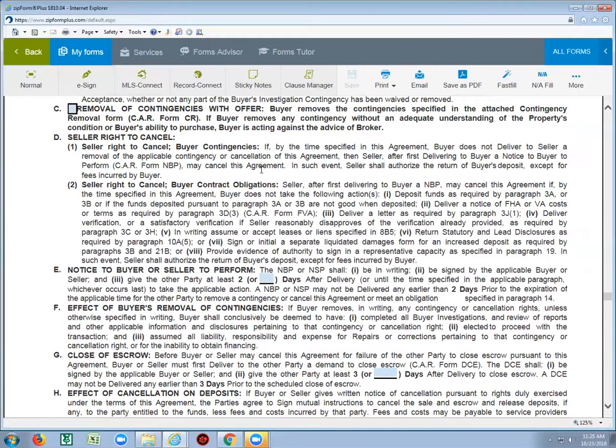Because when the counter offer is signed by both the seller and buyer, it is considered a binding agreement, even if the purchase agreement hasn't been signed yet. You cannot cancel the buyer anymore because you have a document signed on the same page by buyer and seller. That's a binding agreement. So even if the seller hasn't signed a purchase agreement, can the seller still cancel this buyer? No.